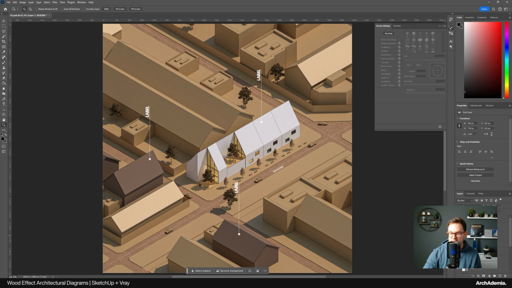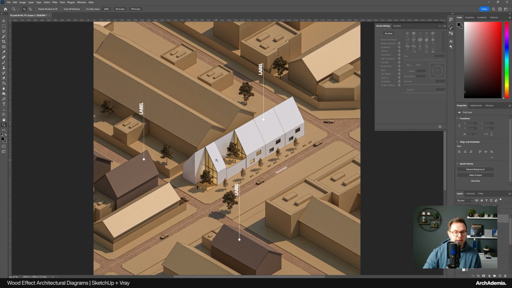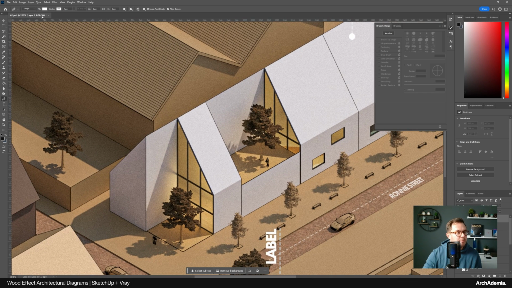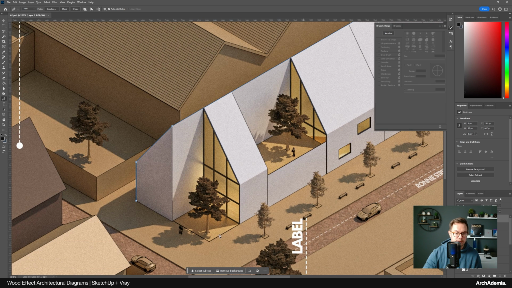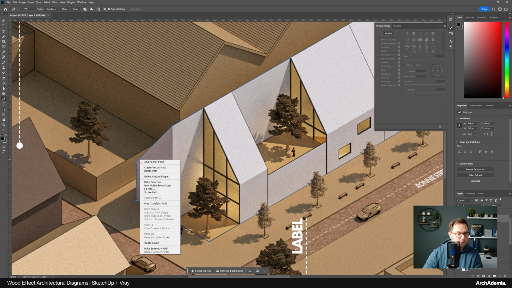And then on top of that, if I just make another layer, and this time I will use the path mode of the pen. Something I do on all my diagrams is a nice chunky line. Let's go back to our brush, bring the spacing down so that it's solid. Black outline.